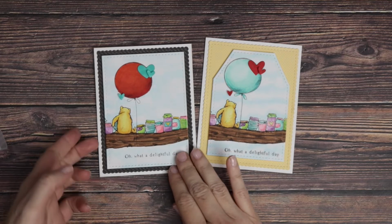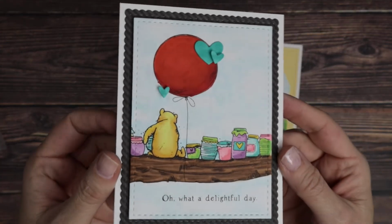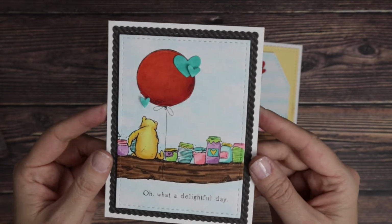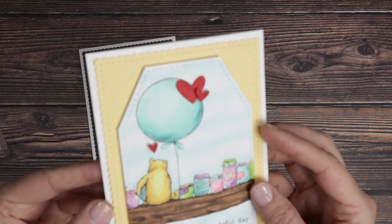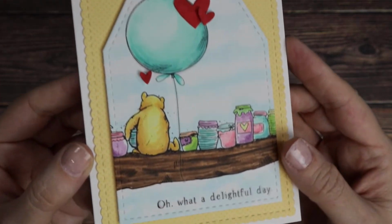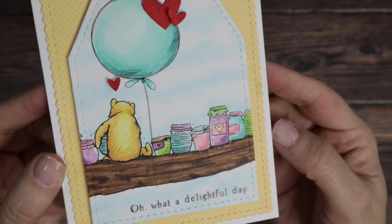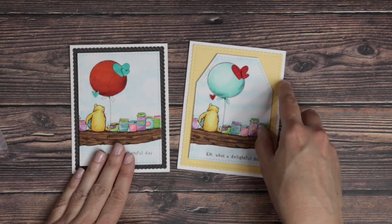And here are our finished cards. I just love how easily these came together just by using die cuts. And they really feature that Winnie the Pooh Copic colored image just wonderfully. And I love how those hearts are perfectly matched by die cutting them out with that cover plate and then coloring them with the Copic markers. Just finishes off these birthday cards wonderfully.